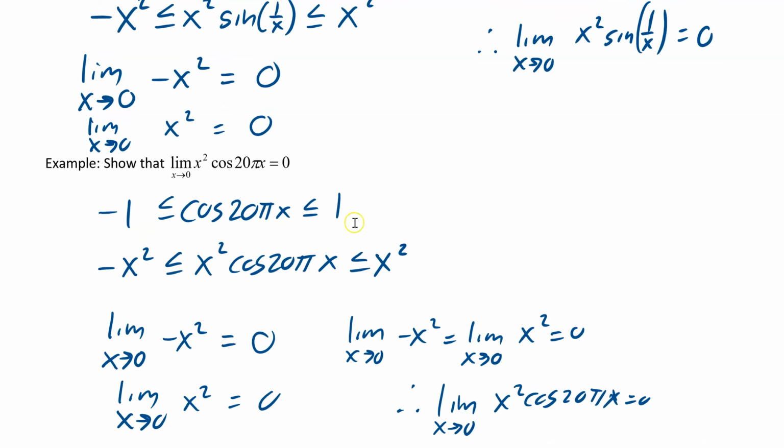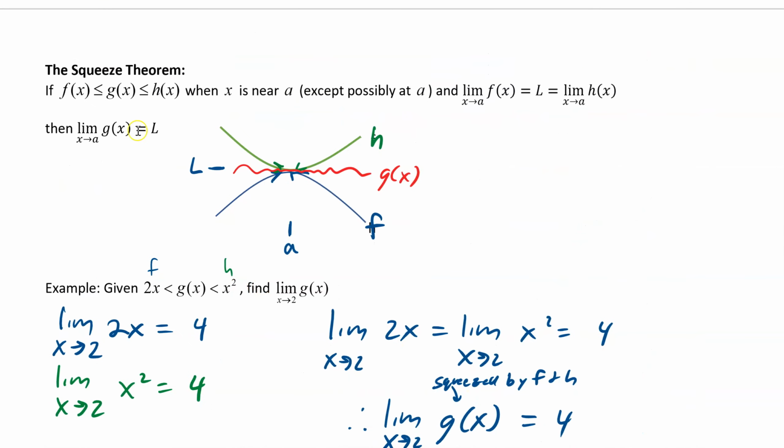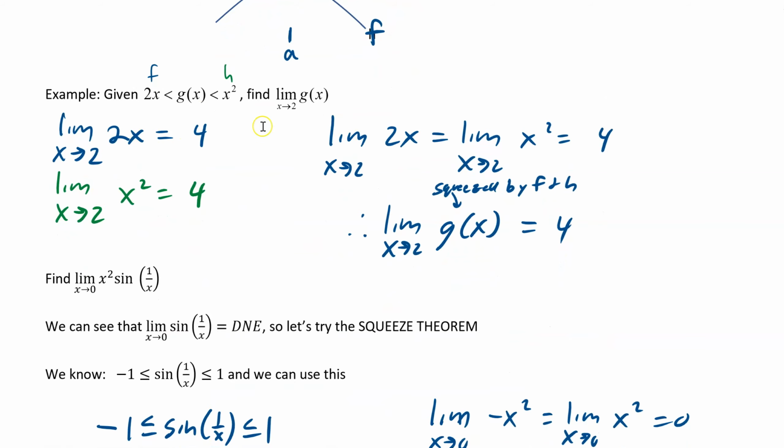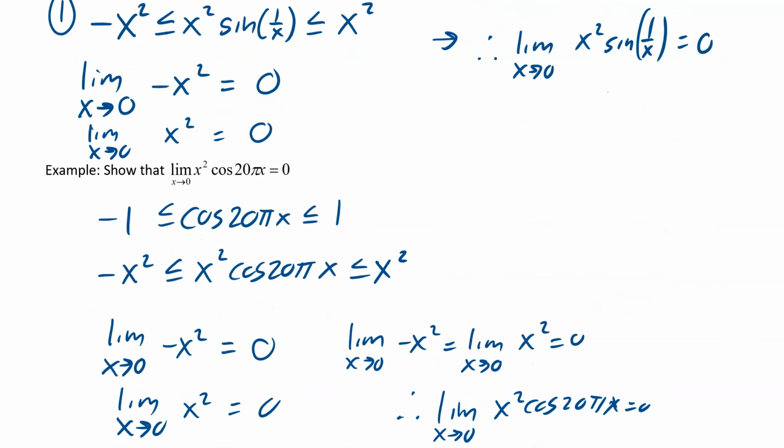And here you go. Now what you have to make sure of, if you're using the squeeze theorem, is that you are writing every single part of it. We're making our inequality, which is 100% true. We're now saying that the limit of this one is equal to the limit of that one, which is equal to L. See, we're writing each part. We had part 1, part 2, and then we finish with our limit. So this and this both have to be true to show that. As you go through them, you are showing that this is true, this is true, therefore this is true. So you're always showing 1, 2 to get our answer.